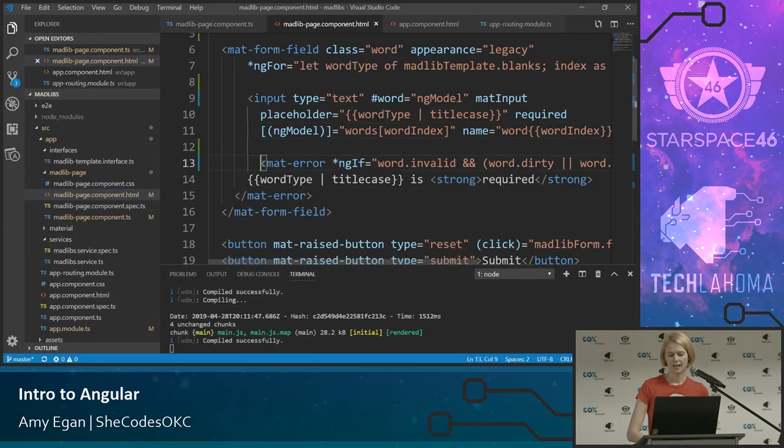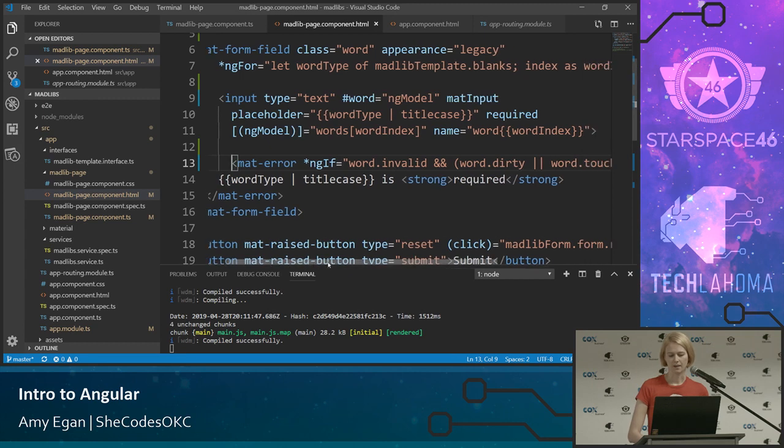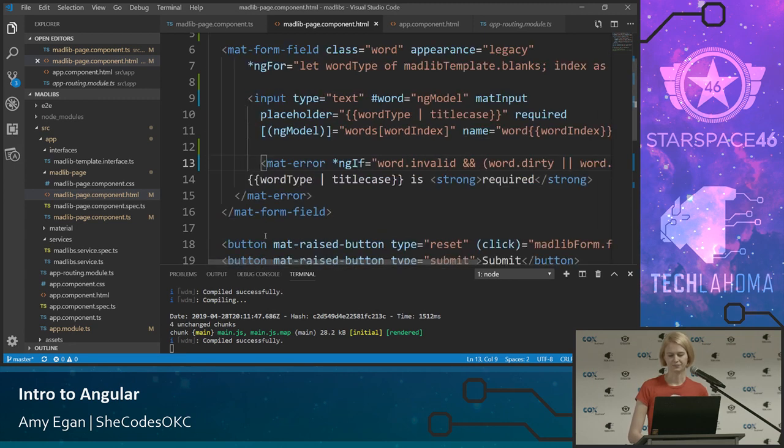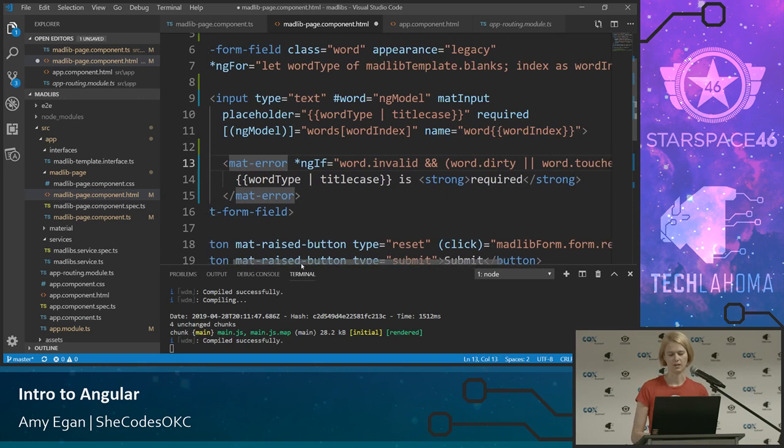The next part that I have here is this error tag. And it's formatted all weird right now, so move it over. So this mat error is going to show us a little error message if somebody types something wrong, if they leave it blank in this case, because we don't care what the answer actually is, we just care that they wrote something.